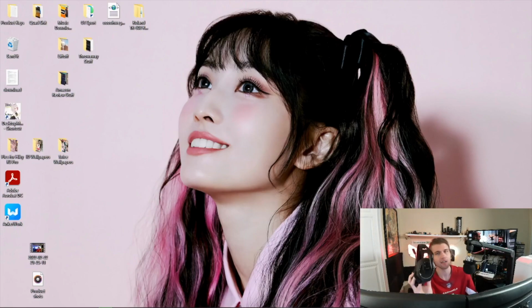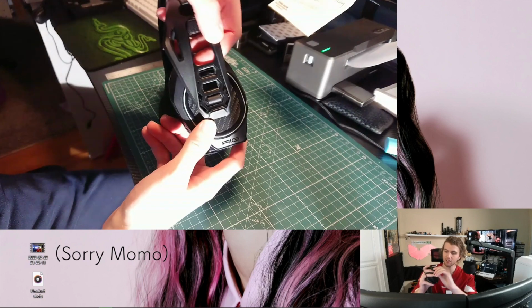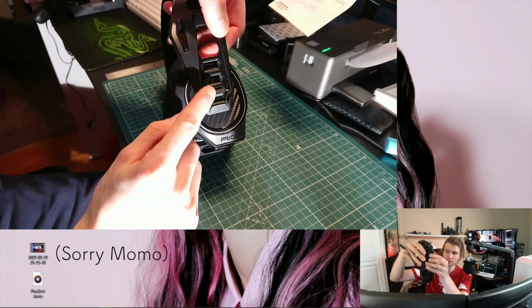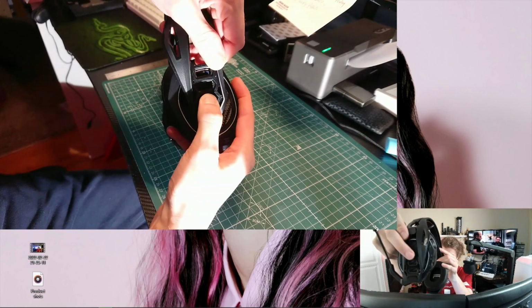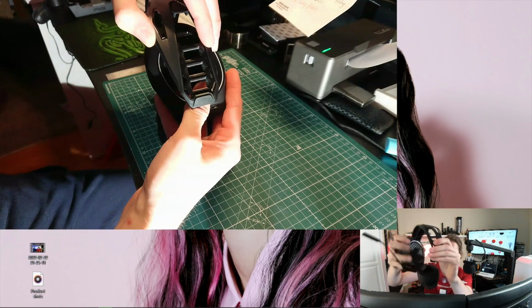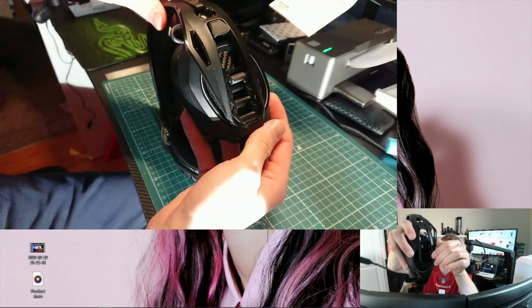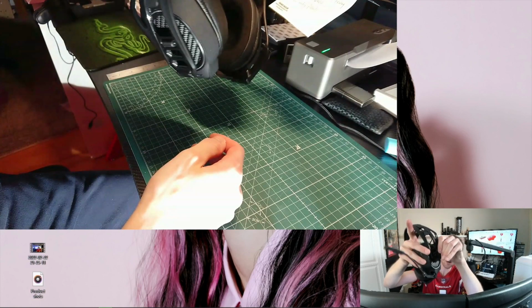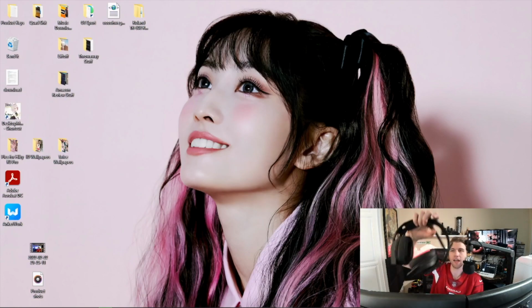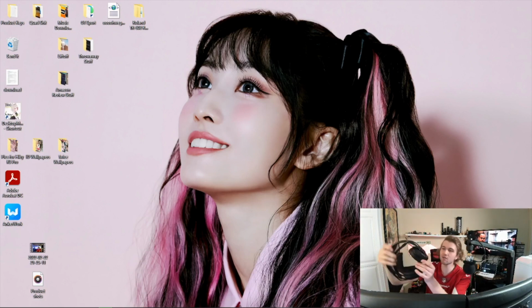This headset, very comfortable. I gotta say, the adjustment that you have here of the actual ear cups is great. So if you have a really small head, you can move them all the way up to the top. Or if you have a big head like I do, you can move them all the way down, take it off, and then you can just clip it in here all the way down at the bottom. So that's nice. Not only that, but the headband portion of it's very comfortable. It's very springy, so I personally could barely even feel it on the top of my head, which was nice.